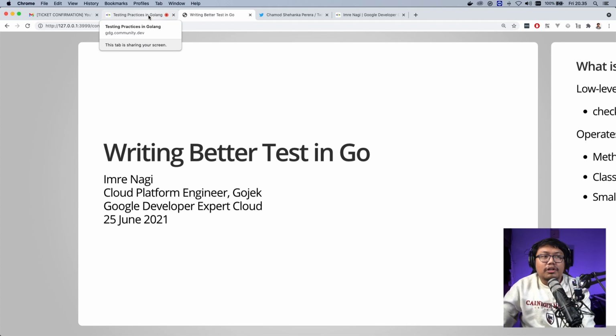Tonight, we're going to talk about how to write a better test in Go. This is a really opinionated talk, completely based on my experience and what I think is the best way to write a test, or maybe you have a better idea about how to write tests. But if you have any question or want to give feedback, feel free to do it in the middle of the session or after the session.